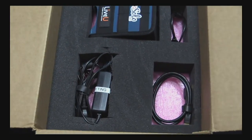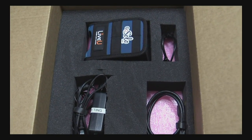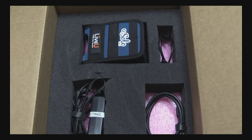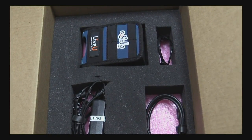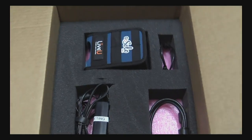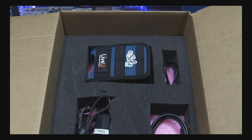I'm kind of speechless in a sense, because again, I've been with LiveView for so long. I've been using their products and working with them. It's just amazing that I remember getting a huge box. If you guys go back and look at my videos, a huge backpack style box with an 80 pound backpack and batteries that weighed 20 to 30 pounds. And we carried them suckers around CES and NAB. And now the unit is smaller than my hand, to give you high quality video on location.